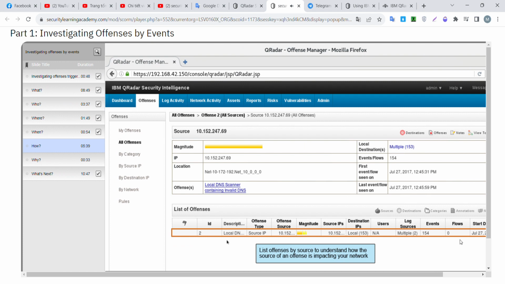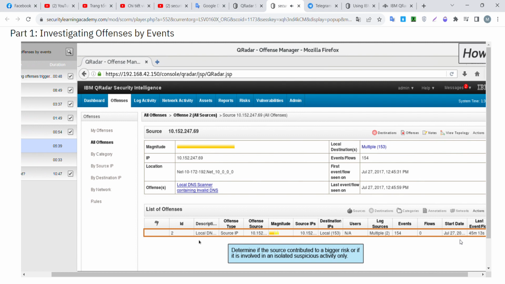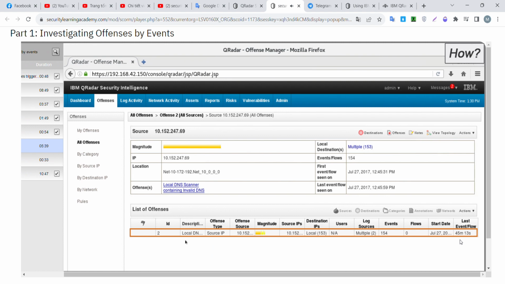I can imagine that it helps us to realize a broader scope of a potentially malicious source, and if that source is involved in other offenses. Correct. In this list you can immediately see whether the source contributed to a bigger risk, or if it is involved in an isolated suspicious activity only. Great. I think that all this has been good information to understand how this offense came to be, don't you think? I do.